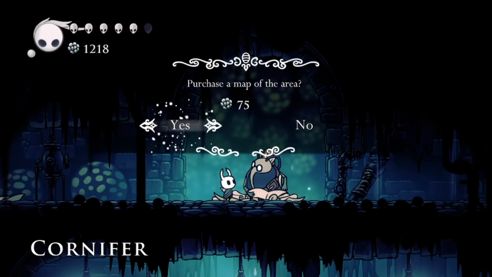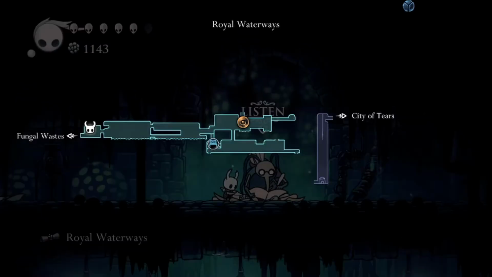Purchase a map? Yeah. That sounds good. So it looks like we've been... wow, actually quite a ways through. Okay, so that area that we fell down earlier in the episode is actually a part of the Royal Waterways. That's interesting. Didn't know that. Apparently there's an elevator at the bottom that kind of snapped.